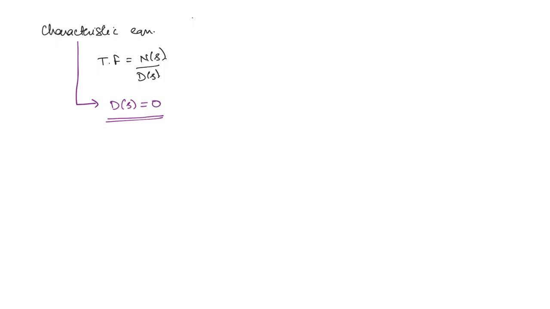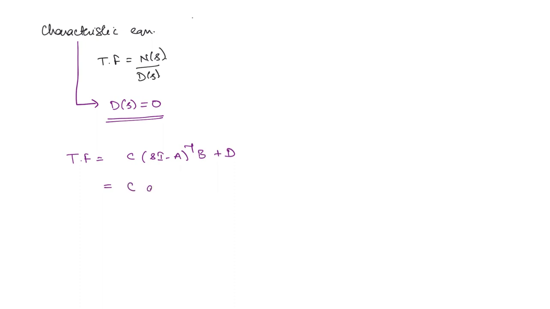Now, in the state space variable, what is the transfer function we found out? This is equal to C into (sI minus A) inverse B plus D. Okay. Now, (sI minus A) inverse, as the inverse of a matrix, we can write as adjoint of that matrix by determinant. That's how we have been finding out the transfer function, right?